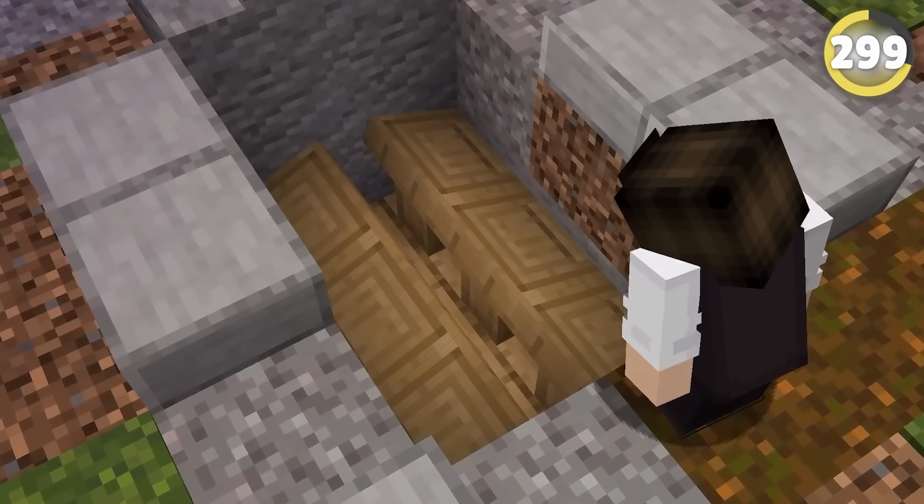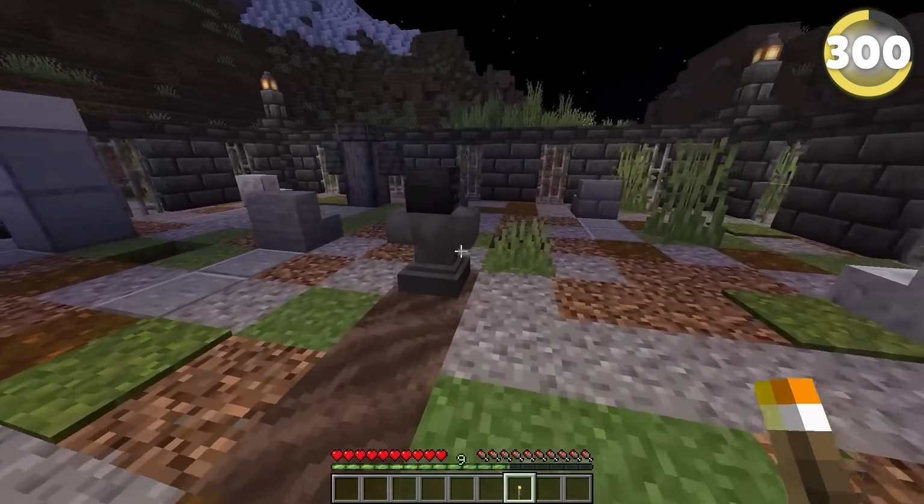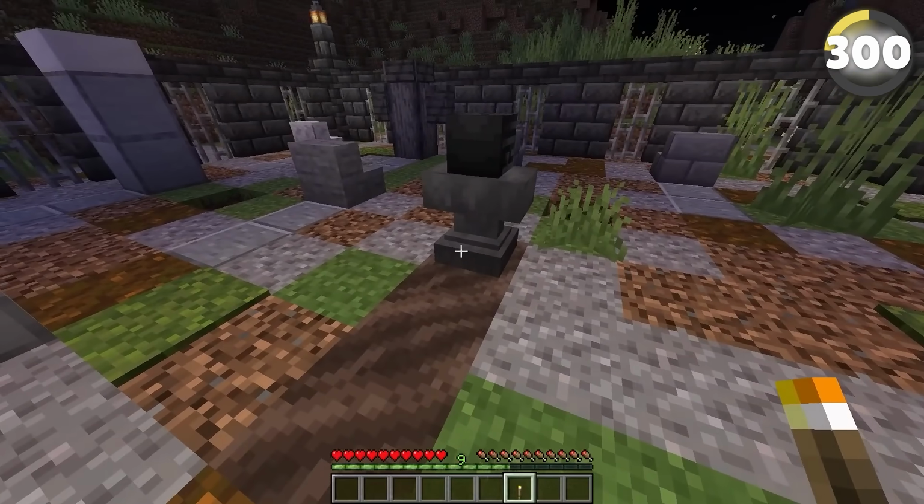6 lecterns placed like this look suspiciously like a coffin that's been broken out of. This pairs perfectly with a gravestone made of soul soil, anvils, and a wither skeleton skull.